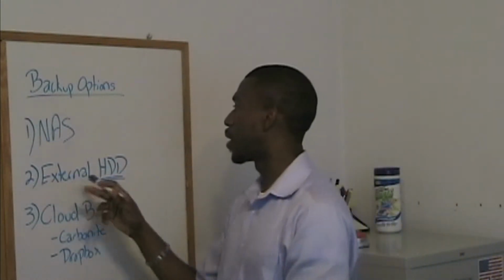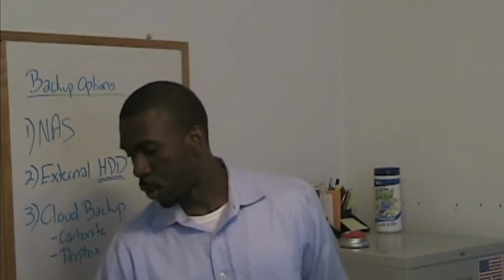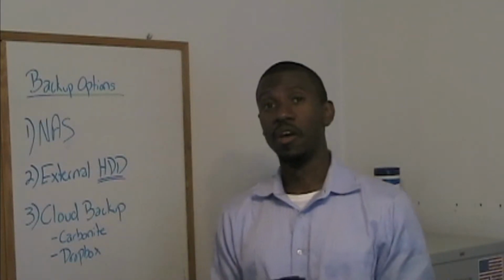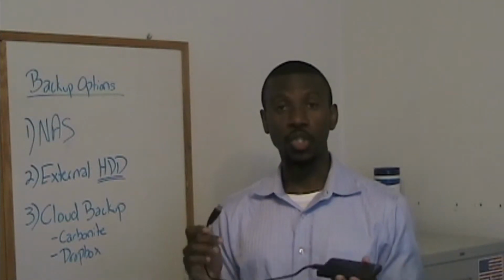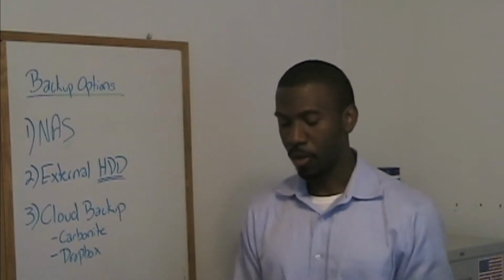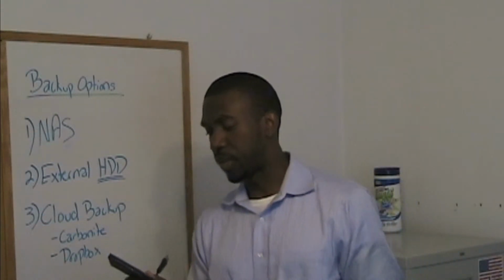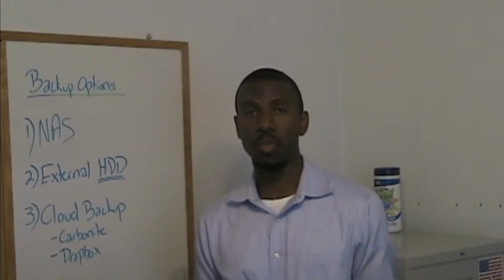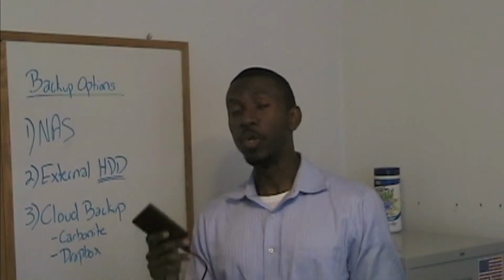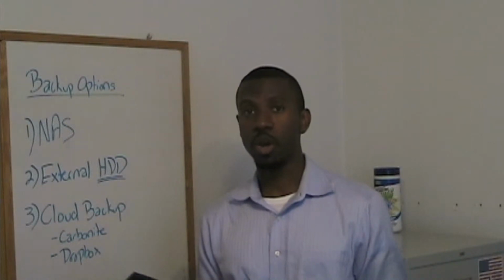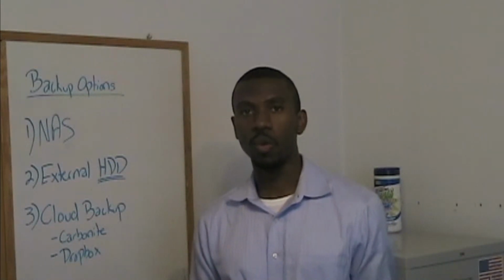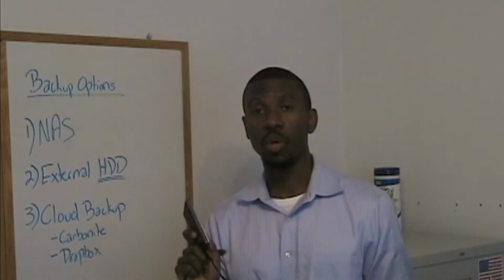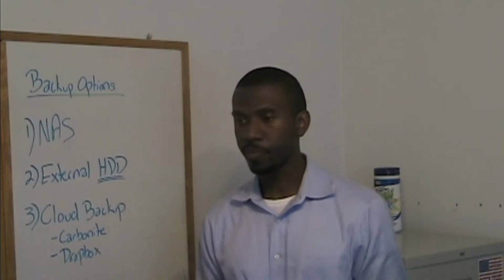Option number 2 is an external hard drive. I'm sure most of you guys are accustomed to an external hard drive, but I figured I'd do a little bit of a show and tell, a little display here. These are also inexpensive if your budget is really restricted as a small organization. You can pick up a terabyte or 2 terabytes at your local electronics store again, or go to Amazon and do the research to see which one best suits you.